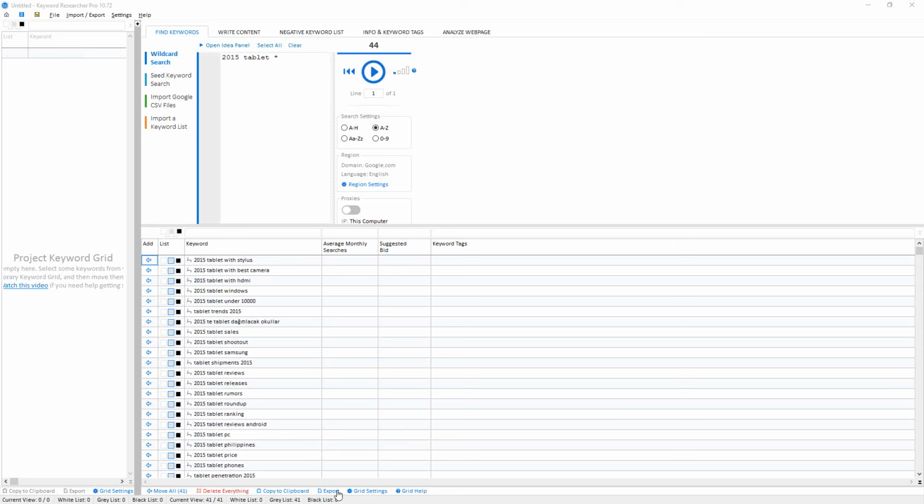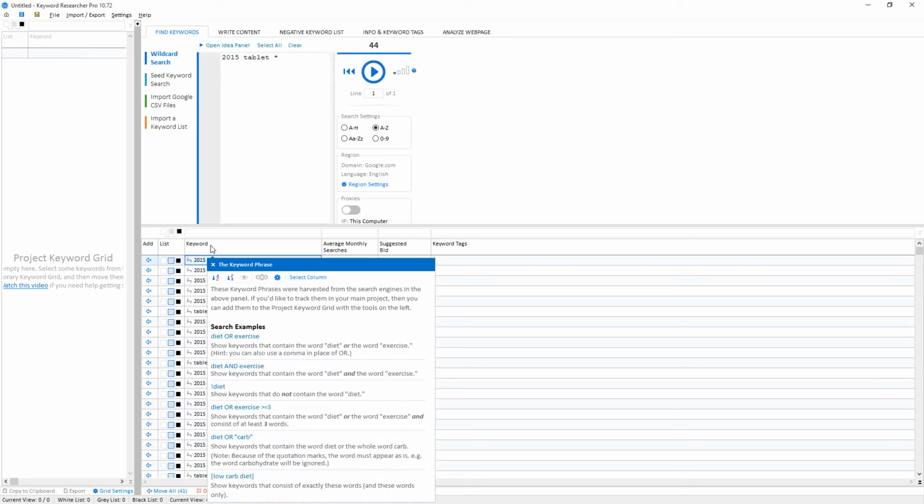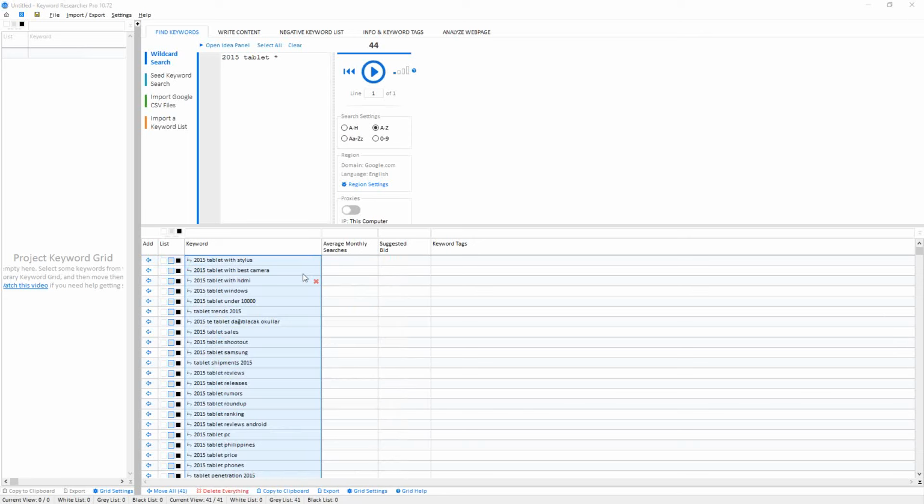To start with, you want to click on the keyword tab up at the top here. As long as you have less than 800 keyword phrases here, you can just click on select column and it's going to select all of these keywords for you.